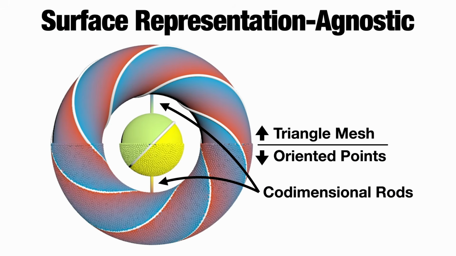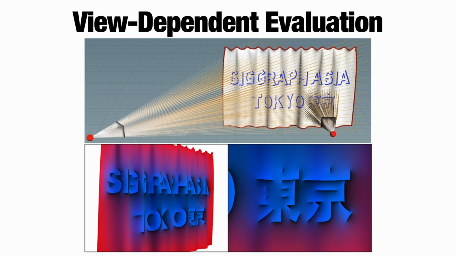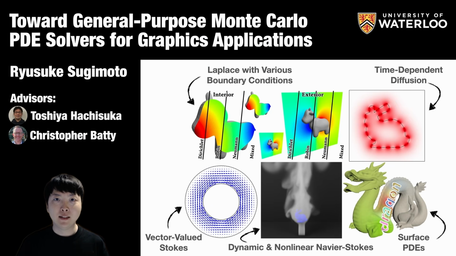Our method is surface representation agnostic and can even support surfaces represented with a combination of triangle mesh, oriented points, and codimensional rods. Our method supports view-dependent evaluation as well, where the solution resolution is not directly affected by the surface geometry discretization resolution. Together, my thesis advanced the state-of-the-art of Monte Carlo PDE solvers.